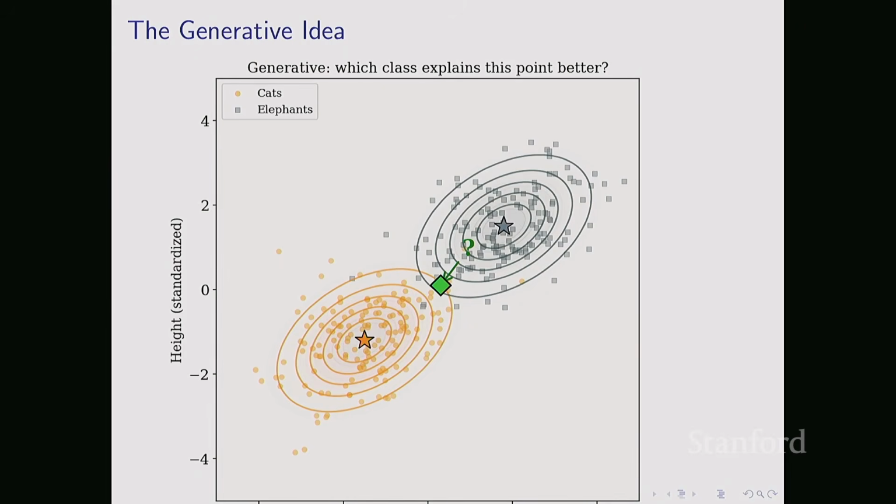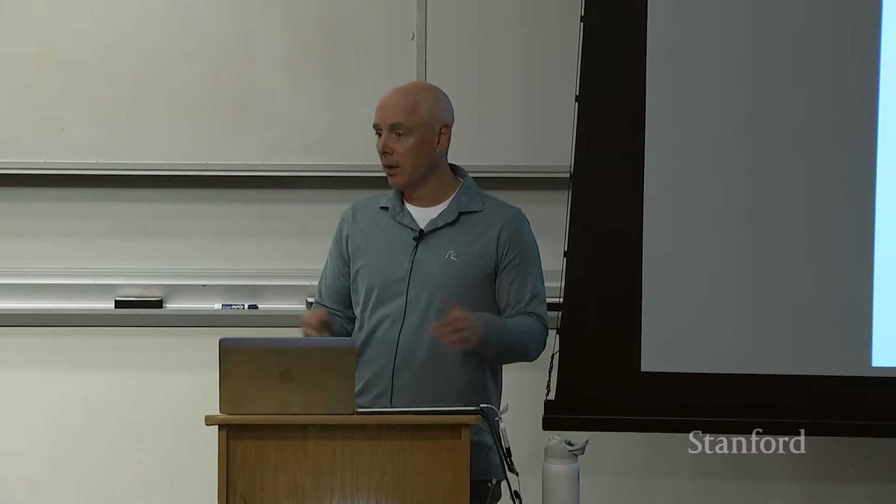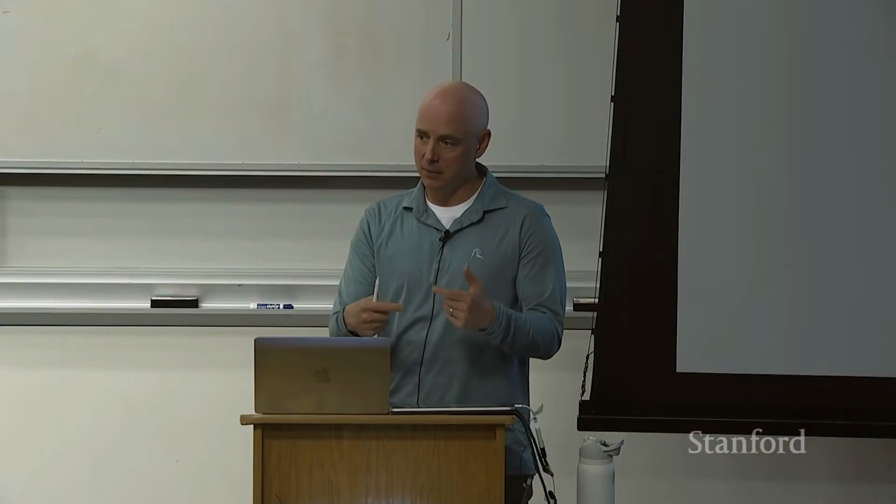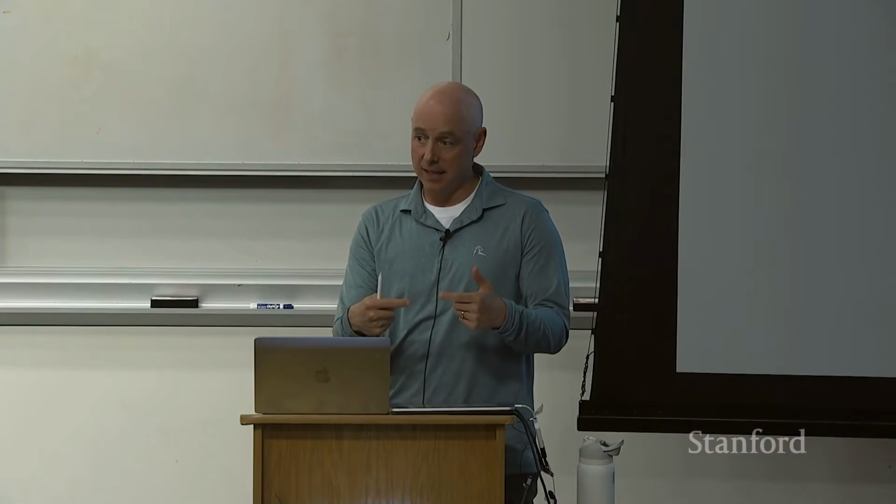But what if the data for the elephants and the cats would be like... Awesome question. So the question is, this seems like a ridiculous assumption. I know you didn't say that, but it's fine. Clearly the elephants have different variance than the cats. And I would say, you're right. But it's a question of what we are modeling in this exercise. And right now we're modeling that they have about the same variance. There exists some variance that we're going to fit that's the same across both. We'll see in a little bit, exactly for the reason you just asked, what if I want to have different covariance? It's going to require a couple of extra lines in the estimation procedure that we have. And so yes, you could model that, but it's a modeling choice.